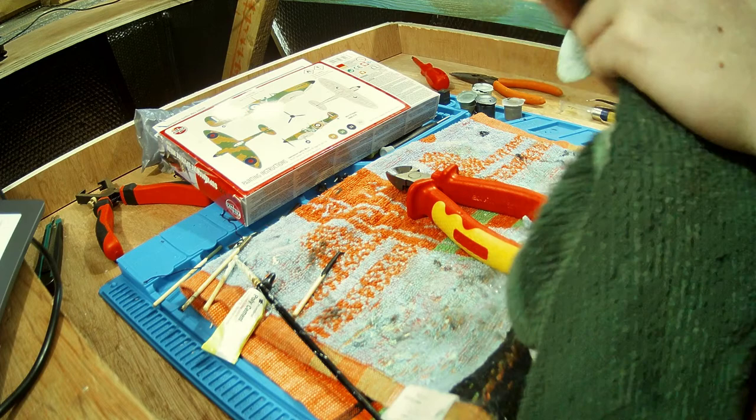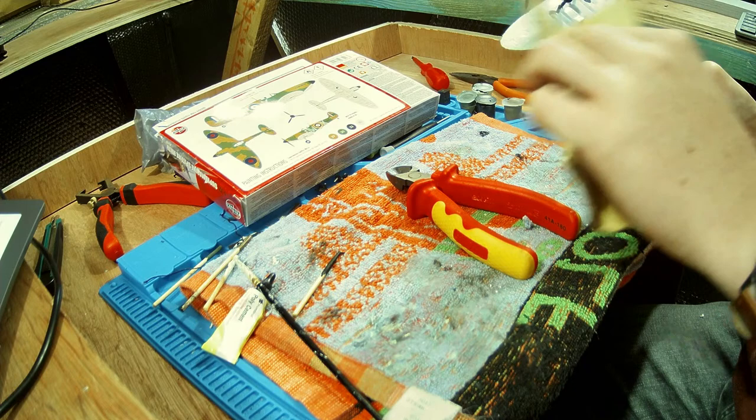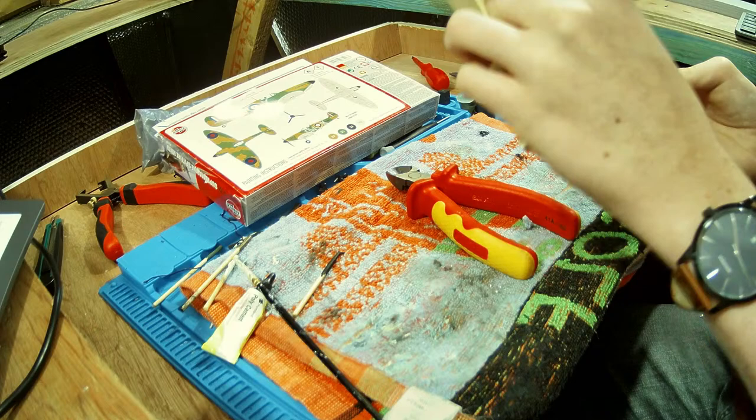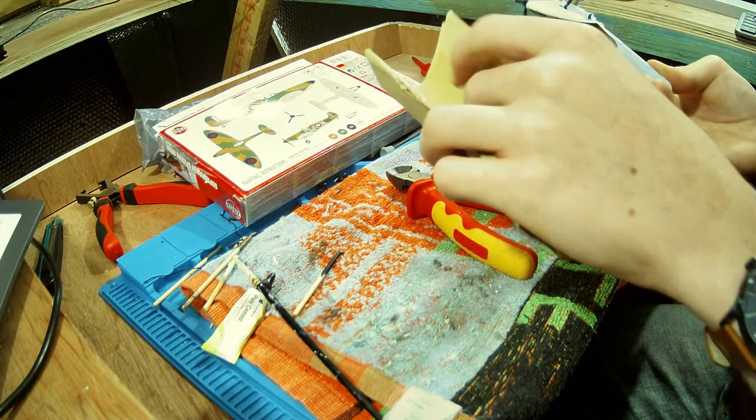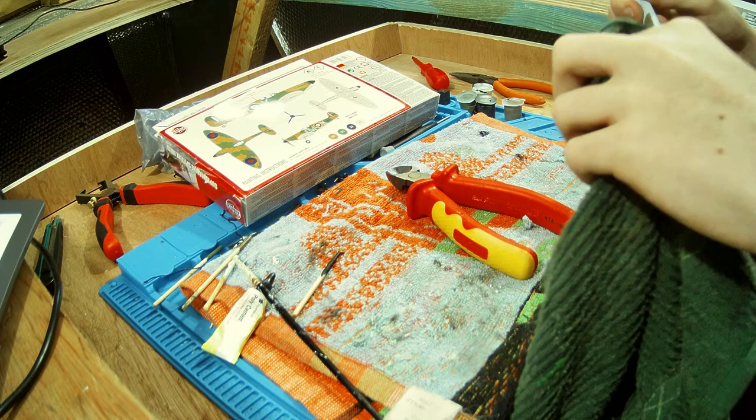And I'll come back and paint it. Oh, I've got some sandpaper. Where's the sandpaper? I can just get this off and then I'll paint it green tomorrow, I think. I think that'd be the best thing to do, don't you? I'll try and get it a little bit smoother and then I'll paint this green tomorrow because it's going to be against a green background. Well, it's going to be on a green floor, isn't it? On green grass.